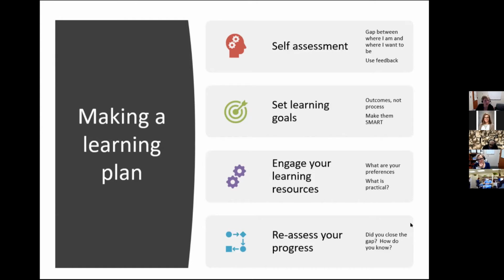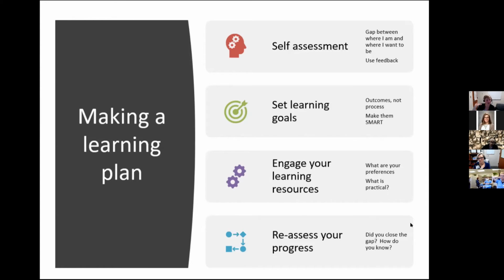So it's thinking about, what do I set my intentions for? What do I pay attention to? How do I prioritize? And so to take that gap and then translate that into learning goals. And this really is thinking about not just process, like I want to read 100 pages a week. That's a learning resource, but actually a learning goal, an outcome. I want to know the algorithms for treating acute psychosis. And we're going to talk in a minute about designing SMART goals.